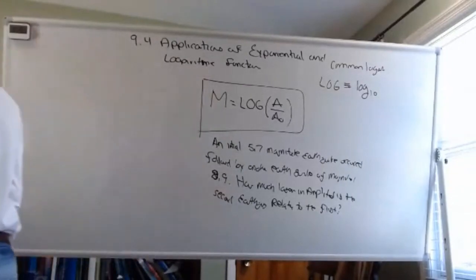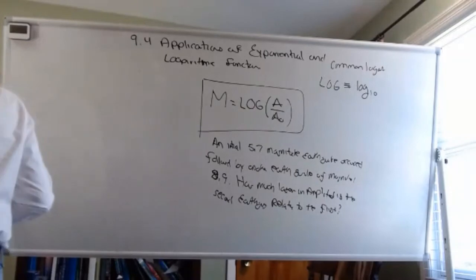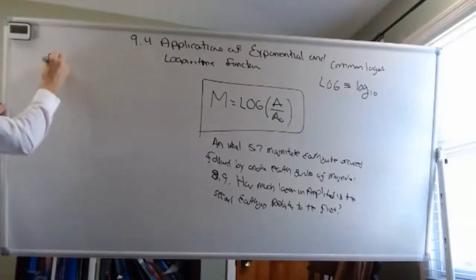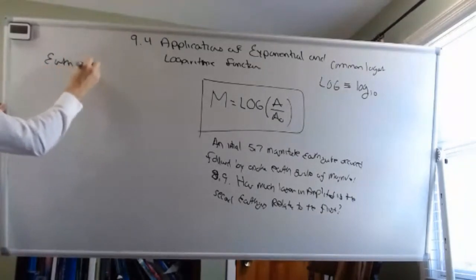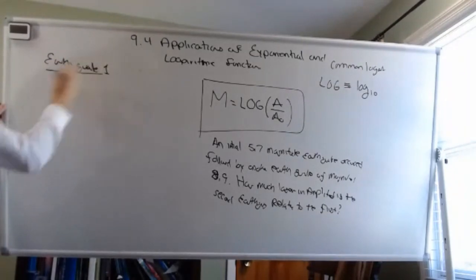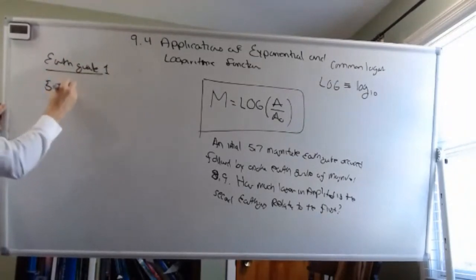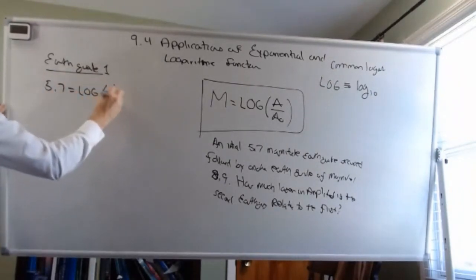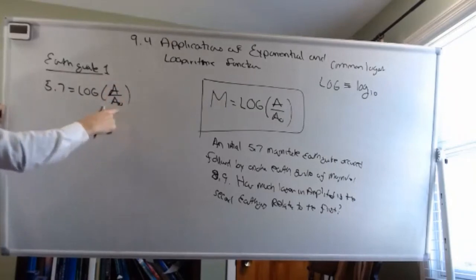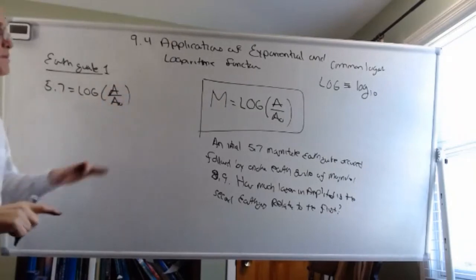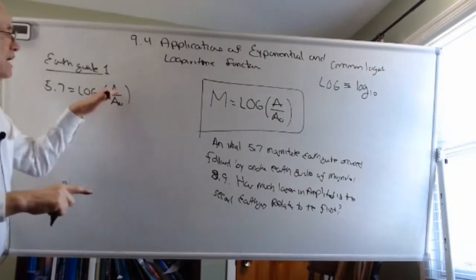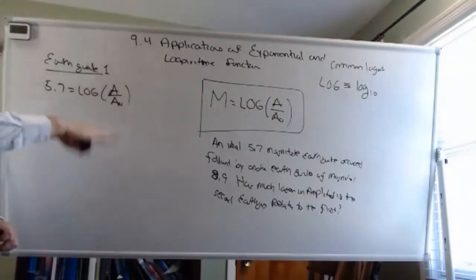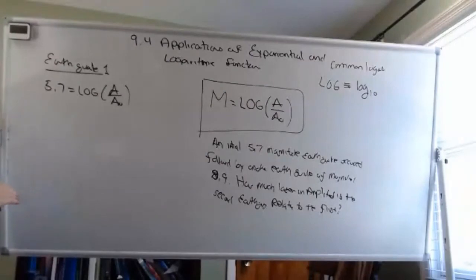So we're comparing these two earthquakes. Let's take a look at the two of them. Here's earthquake 1. We have 5.7 is log of the amplitude A over A0. A0 is constant between the two of them. A0 doesn't change. A is the only thing that's changing. That's our basic baseline vibrations that are normally seen in the Earth.